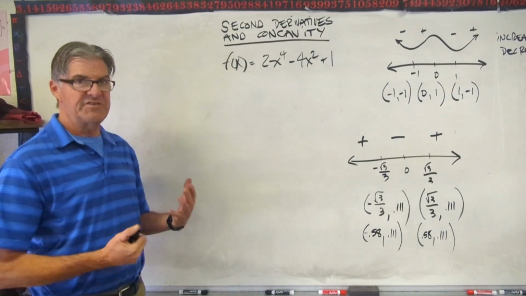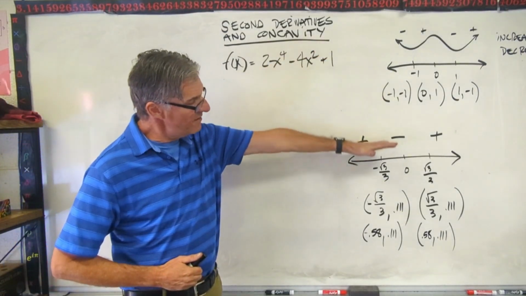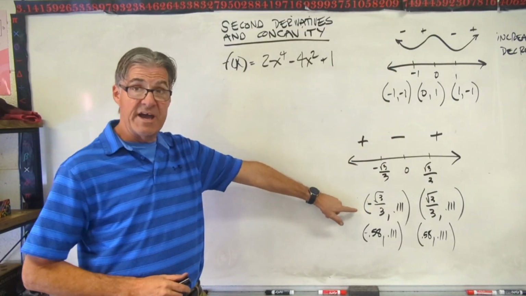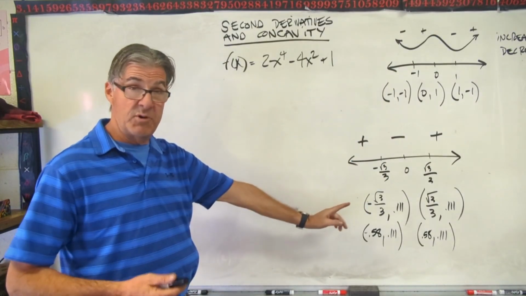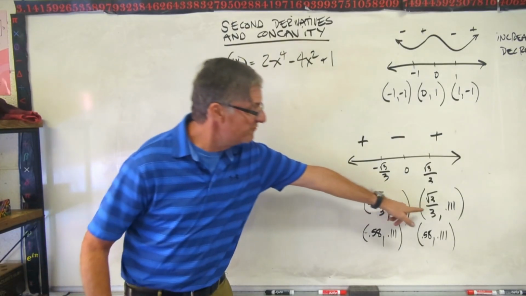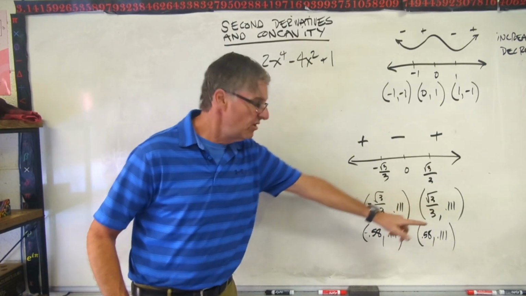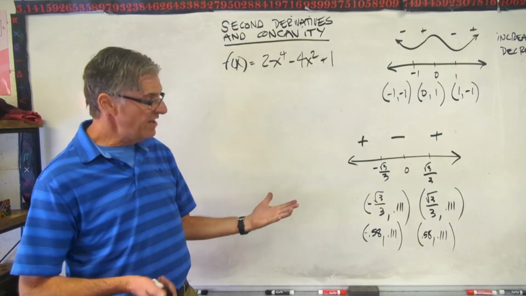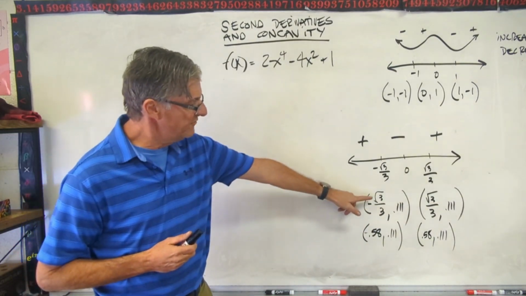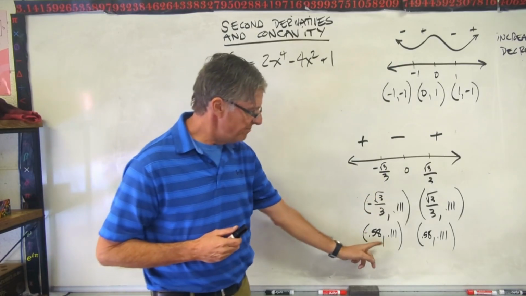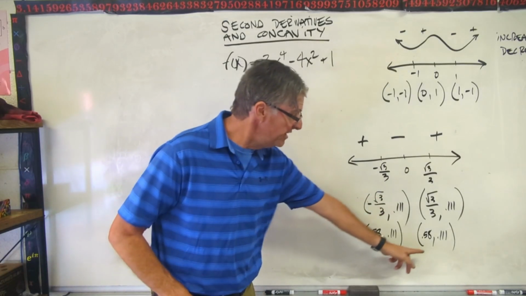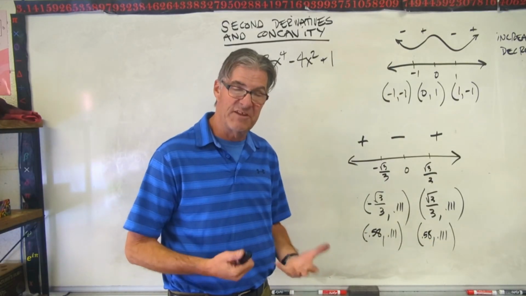All right, so I summarized everything we have so far here. Here are my turning points. Here are my inflection points. And I want to point out that on the last board, I had the negative sign on both of these. Remember, one of these is positive, one of them is negative. So I fixed that there. And then just for ease of graphing sake, I converted root 3 over 3 to 0.58. So this is minus 0.58, or roughly minus a half, and this is positive, again, roughly a half.